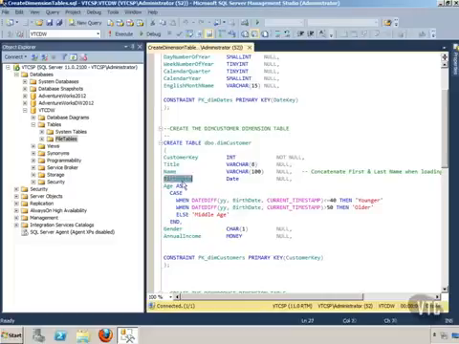But based on whatever birth date is up here on this row, we're going to do a date difference. And if the difference in the years between the birth date and the current timestamp year is less than 40, then we're going to input the word younger in this age column. If it's greater than 50, we're going to put older, and if it's anywhere in between those, we're going to put middle age. So we're going to basically discretize, or make discrete, if you will, an age column based on birth date. It's just a little example of generating something that we're going to use later. And then we're going to set up our primary key.